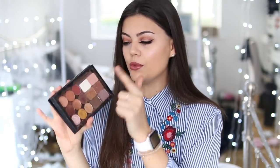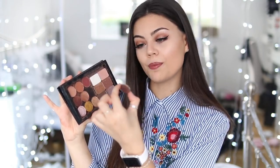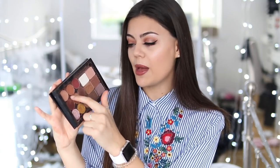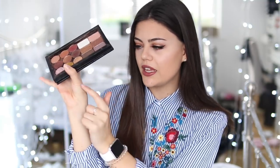So on my list today, I started off with this one here in the corner, which is Frappe. I then moved on to the one in the middle, Cocoa Bear. And then this one down here, the dark chocolate brown, which is Americano, I put either side and did a halo eye with this one in the middle, which is Grandstand, which is a foiled eyeshadow. Grandstand actually completely smashed, and I managed to save it, and it still works just as well. I just applied some rubbing alcohol, mixed it, pressed it back in, and it works so well. So if they do smash, then you're all good. But obviously that's just because I was traveling. They don't smash if you just keep them on your desk.